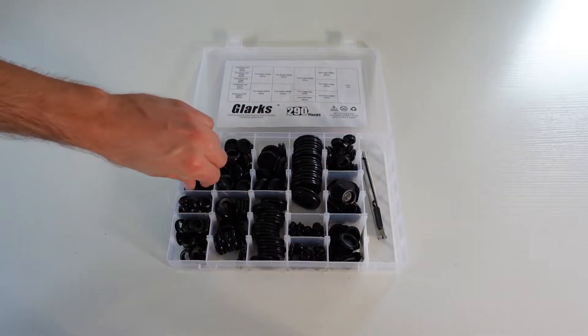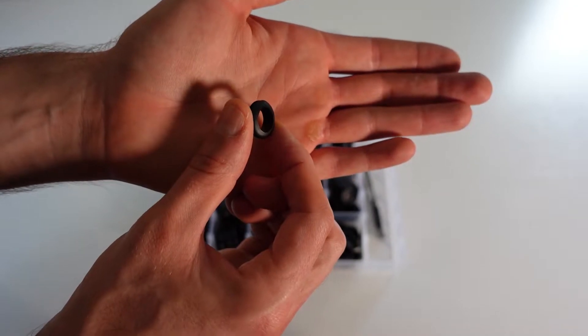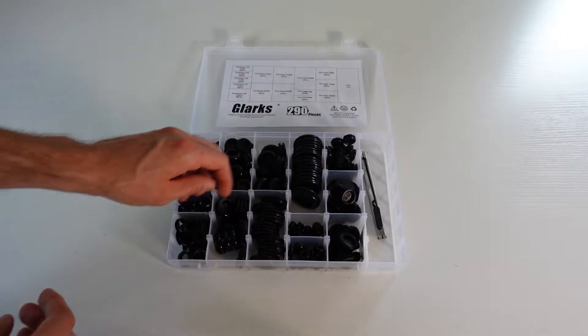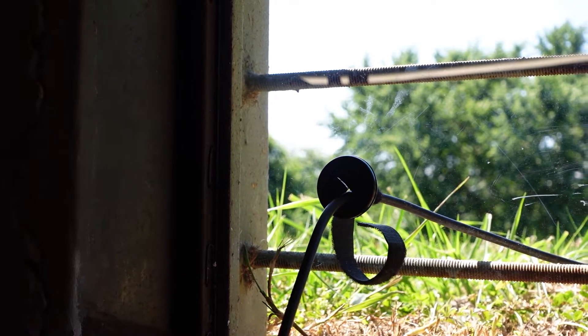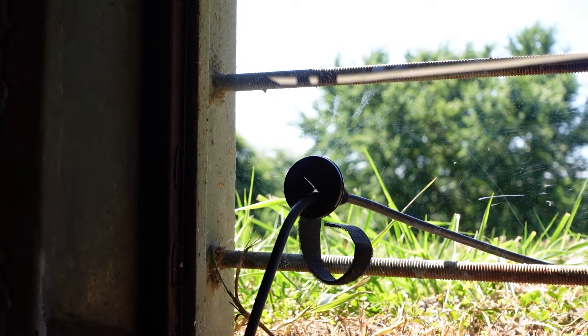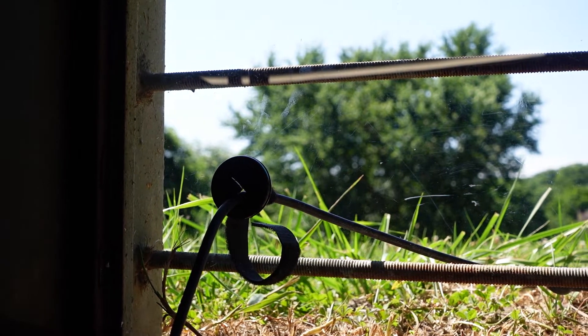And let's see if we can take a look at another one here. This one looks like an actual grommet with a hole through it. So what I'm going to be doing in this video is I'm going to be using this largest one here because I need to run MC4 cable wiring for solar panels through a basement window. So I'm going to take you through the process right now.